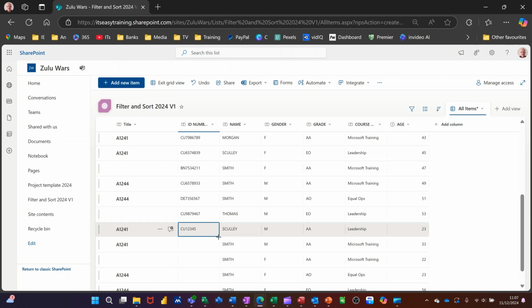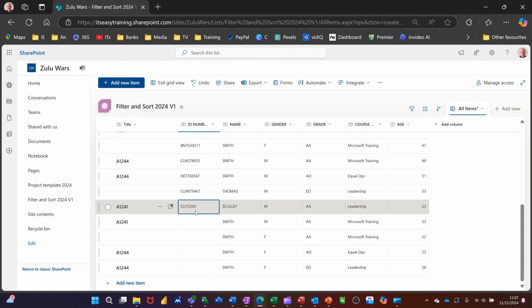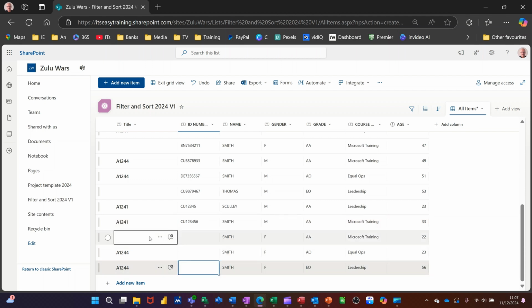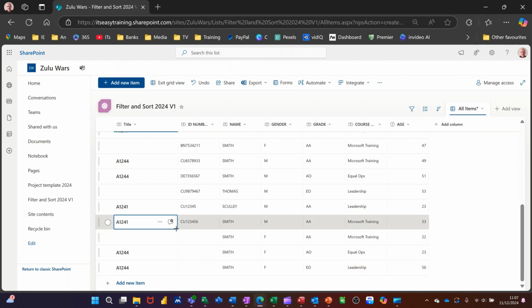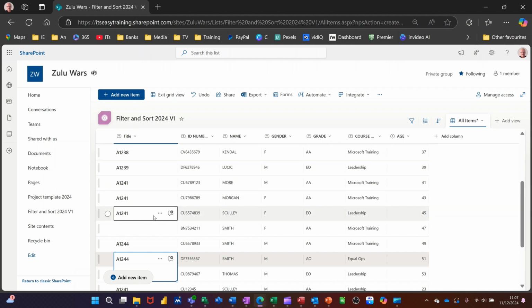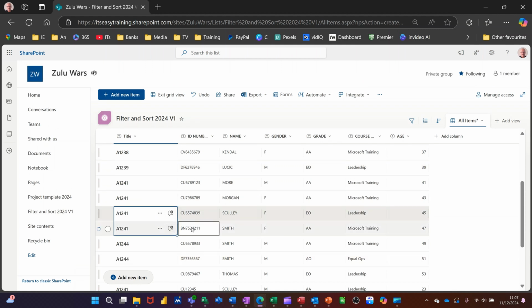You've also got, similar to an Excel spreadsheet, if that ID number is the same for this next guy, or very similar, you could pull that down so it's similar, and then maybe just go on the end of that and type an extra number, 6. So it's a quick way of editing. Same with this one. Say the section there is the same below and the same below there, that I need to just pull this down. You can just pull these section numbers down very quickly to fill that information in.